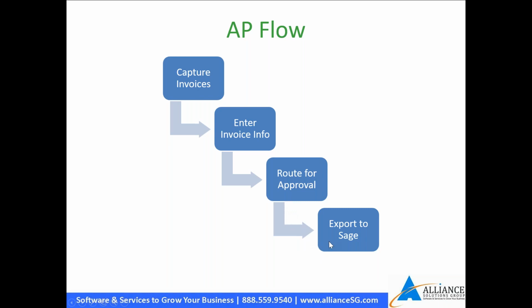After they're exported to Sage, you have those nice clean digital copies that link all throughout the accounting system. So if you're looking at the job record, if you're looking at the AP vendor, if you're down at the individual invoice record, you can get to all those documents. They live in one secure location in your Sage Paperless vault.